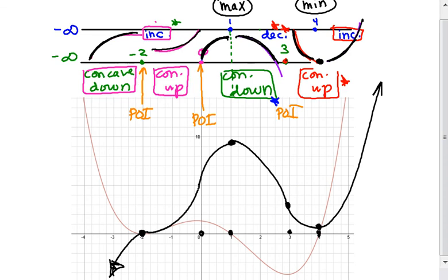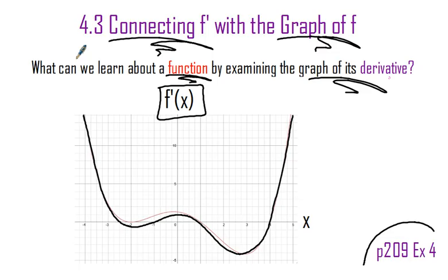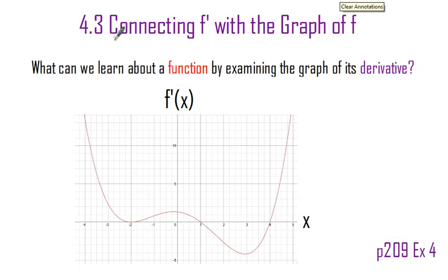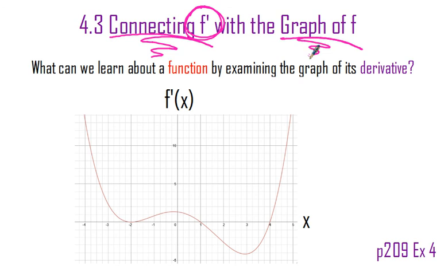This graph that we've drawn has all the key features that the information in the graph of the derivative conveys to us. And so we feel like we've done a reasonable job in sketching the graph of the original function, which is what we were supposed to do. Okay, so just to go back to the start, this whole discussion was meant to help you understand connections between information in the derivative and information about the original function. And I surely hope that this helped you to learn those concepts. See you next time.